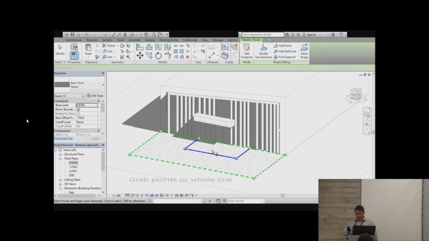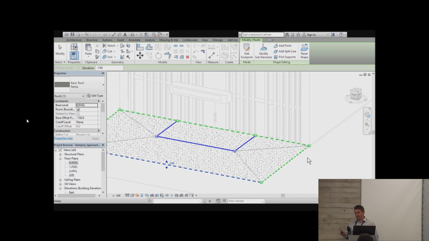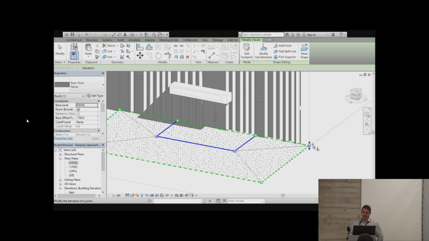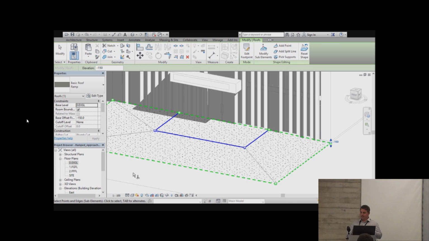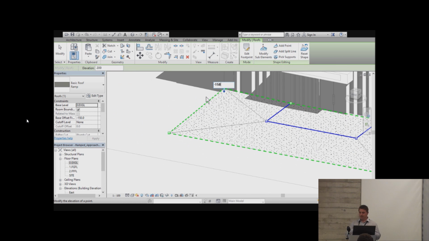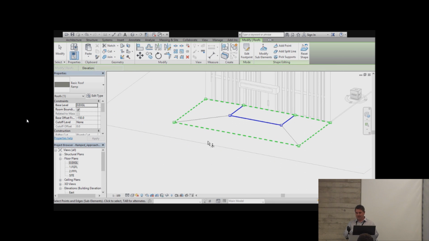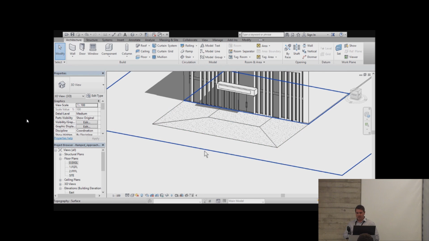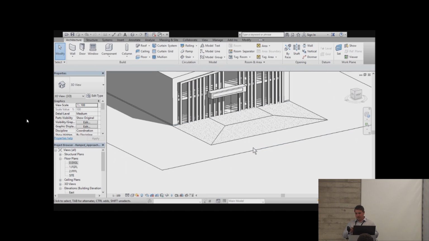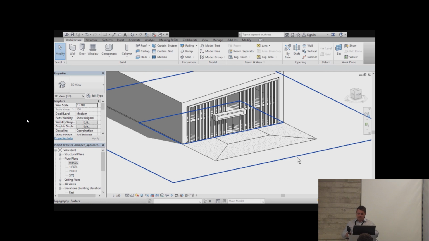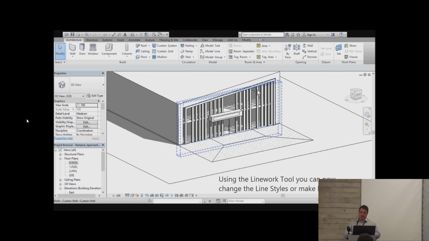So then going into Modify Sub-Elements, you can grab the whole line or you can grab the individual points. Now when I put a dimension in, I press Control A, Control C to copy it to the clipboard, just so I can Control V into my dimensions as I go around. Again, it speeds up the modelling process. This is a really simple version that I'm doing. You can sense the application for this in more complex things, but it's just a really quick way of creating a graded approach to different directions.